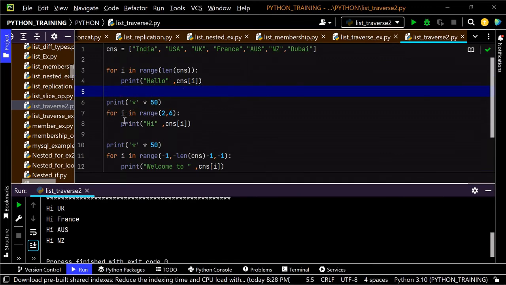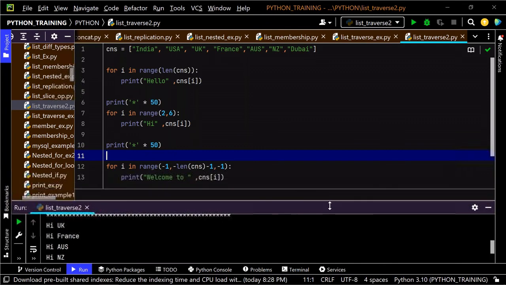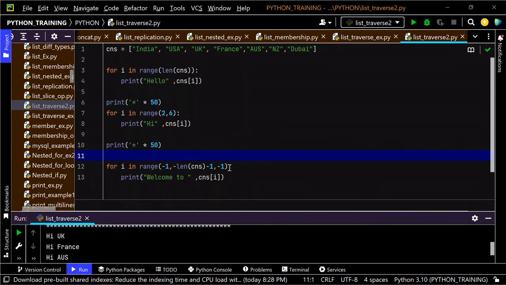Now here you can see i in range of 2, 6. It is going to print hi followed by whatever item is there in the list. Then the third one, in the second one we have given i in range of 2 to 6. Here we have given negative indexing, so -1, minus length, and -1.